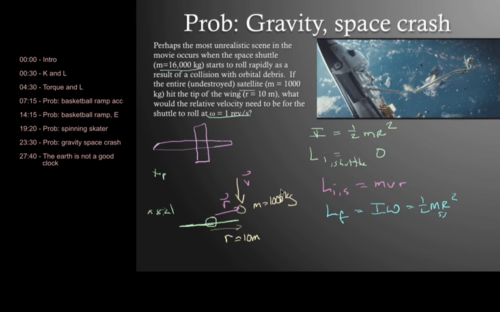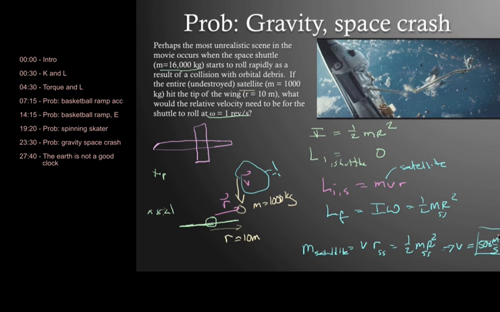So let's figure out what this velocity, this guy, needs to be. So this is m of the satellite. We have to be careful with all of these m's. This is the satellite too. And then now v and then r of the space shuttle. It's going to be 1/2 m r squared. And this is the space shuttle too. So now we can just solve for this v right here. When we solve for this v, we get about 500 meters per second.